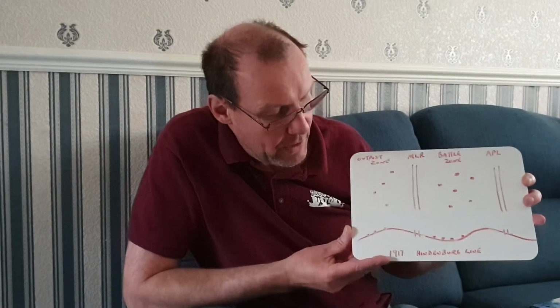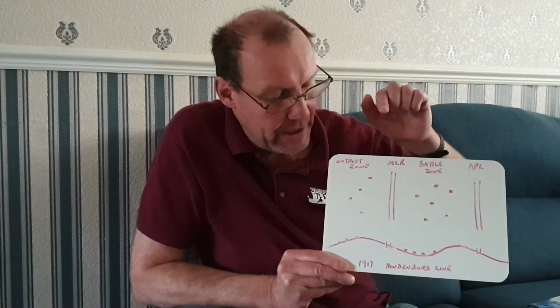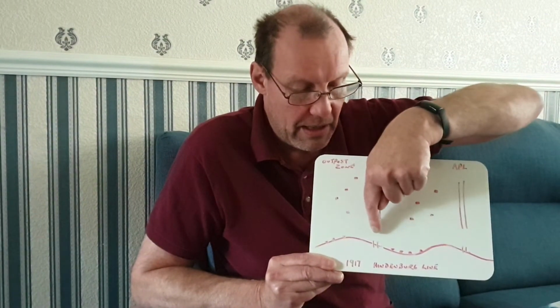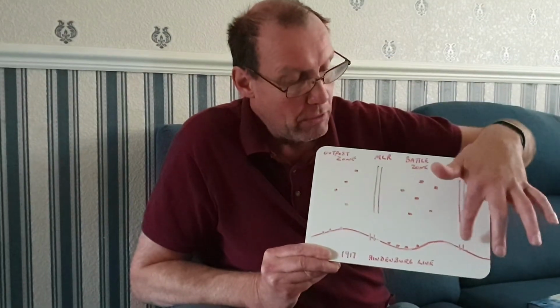If you notice at the bottom where the terrain is, this is still the front line here. Now your firing trenches, the German firing trenches, are on reverse slopes. They've realised that you don't need a long field of fire. If your enemy comes over the top here, even if you're 200 or 300 yards down that slope, you can still, with all your machine guns, stop them. You don't need to be here and give them a lot of fire before they get to you. You can still stop them here. So they're two trench lines, but it's still based on trenches, on reverse slopes.